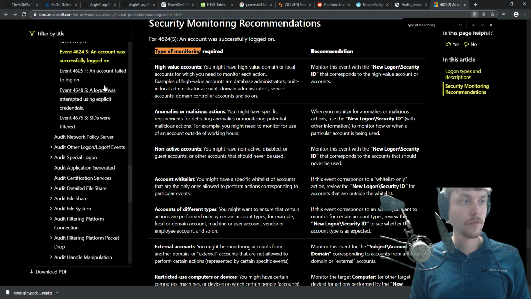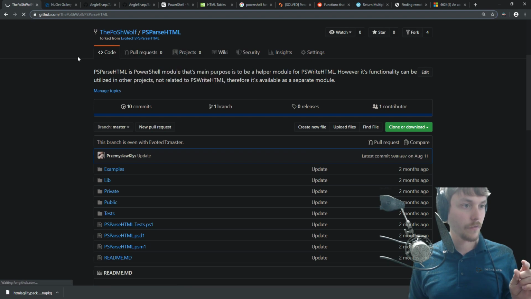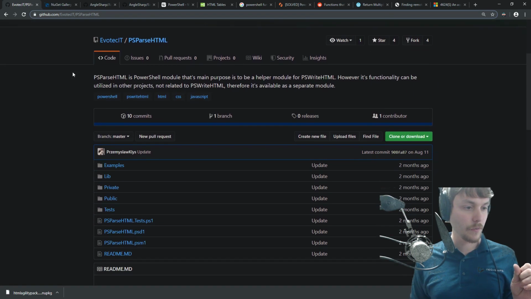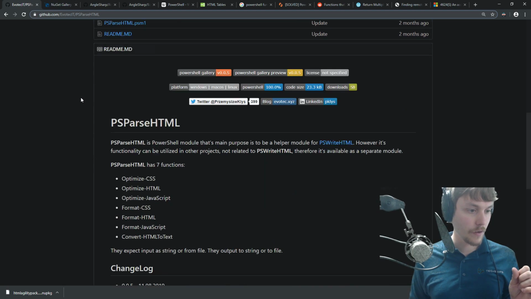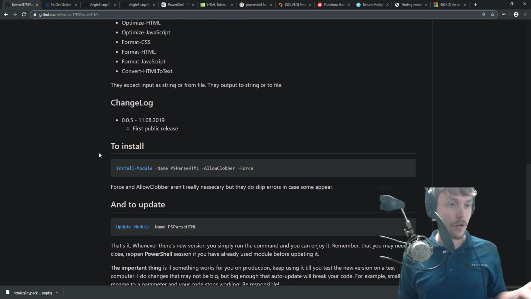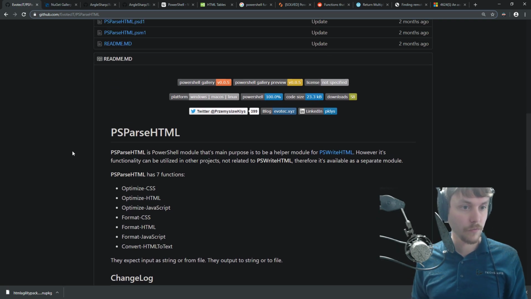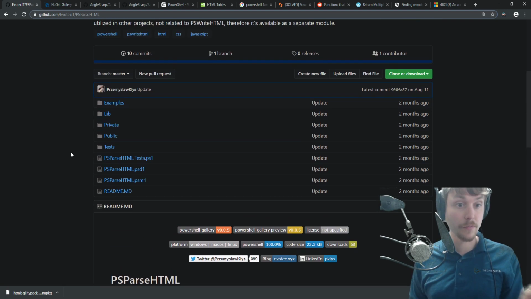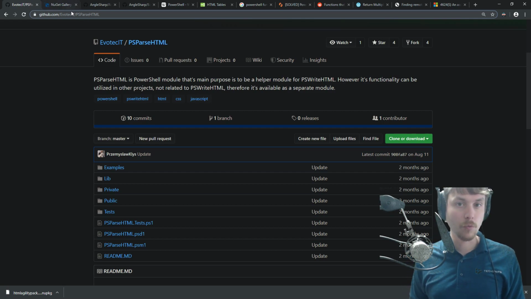And the last thing before we submit a PR is to see if Evotech IT's repo has a contributing file. It does not, to install and to update their priorities. Okay, so he doesn't have directions on how to contribute to his repository, which is totally fine. Typically, sometimes there'll be a contributor.md that will tell you when you submit your PR if you should do it to the master branch or not, or what branch to do it to.